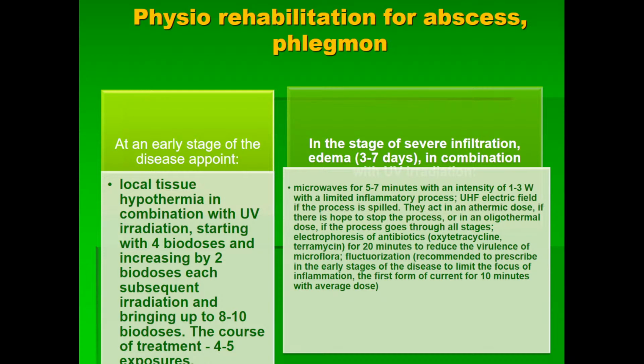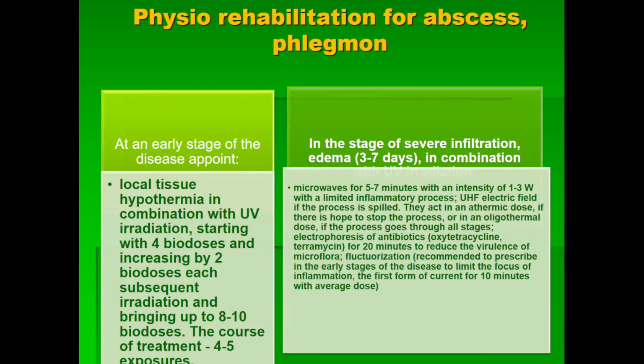In the stage of severe inflammation, edema, it's 7 days. Use combination microwave for 5 to 7 minutes with an intensity of 1 to 3 watts with a limited inflammatory process. UHF electric field if the process is spreading. They act as a thermic dose if there is hope to stop the process, or in an oligothermal dose if the process goes through all stages.